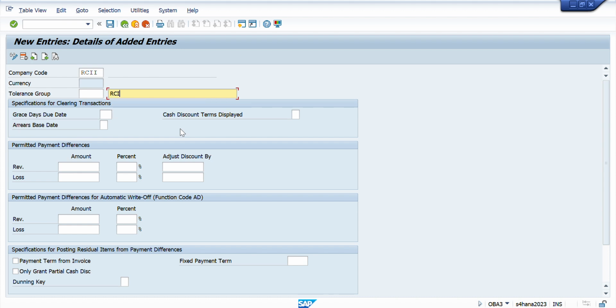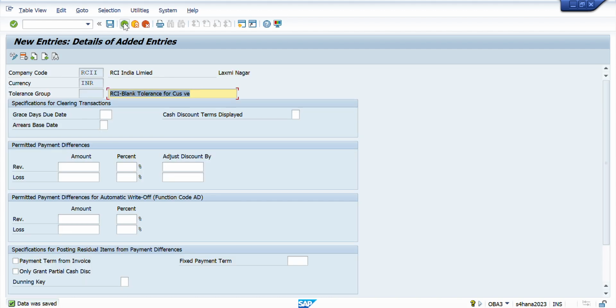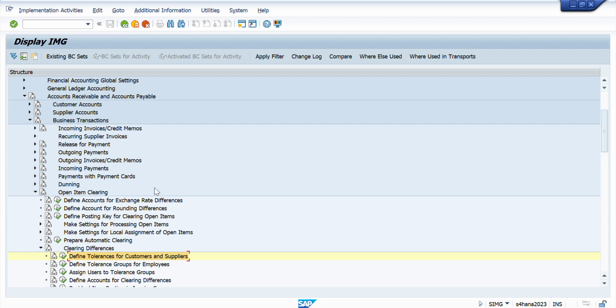This is RCI blank tolerance for customer vendor, wherein I don't want to allow any payment differences, and let me save it. The payment amount must equal the invoice amount in order to clear the invoice, otherwise it does not allow. That's why I have not put any payment difference amount here. Let's go back. So with this we have set up all the three tolerance categories that are required.